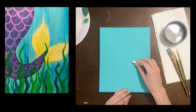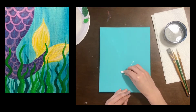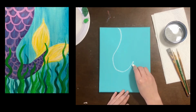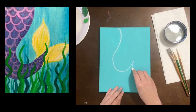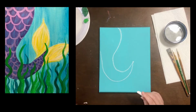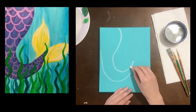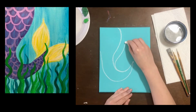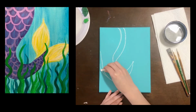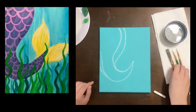Next, I'm gonna take my chalk and I'm going to start at the dot and do a big, huge curving line. It's gonna kind of look like a fish hook, okay? And then curve it up and off my canvas, up to the top. Next, I'm gonna do kind of the same thing, but I'm not gonna go to the top, I'm gonna go off to the side. So this is her body that we're drawing right now, okay? Now, if you feel like that doesn't look quite right, mine's a little off, you can make adjustments. So I'm going to make the hook a little bit bigger so that she has a bit more body. And I'm gonna bring this off a little bit more. That way, she's not such a skinny mermaid.